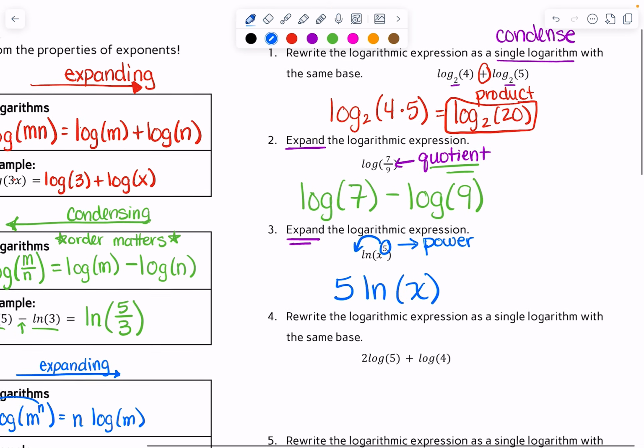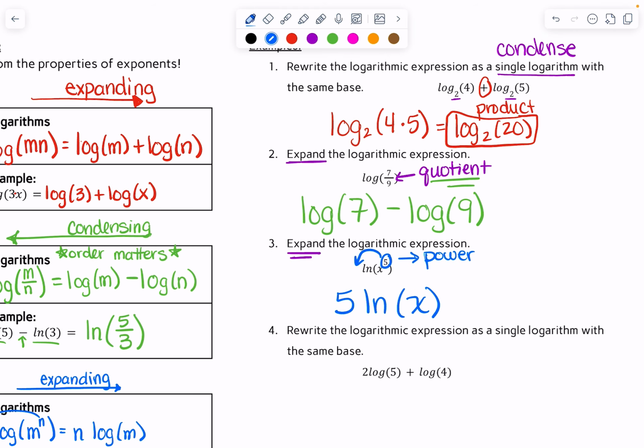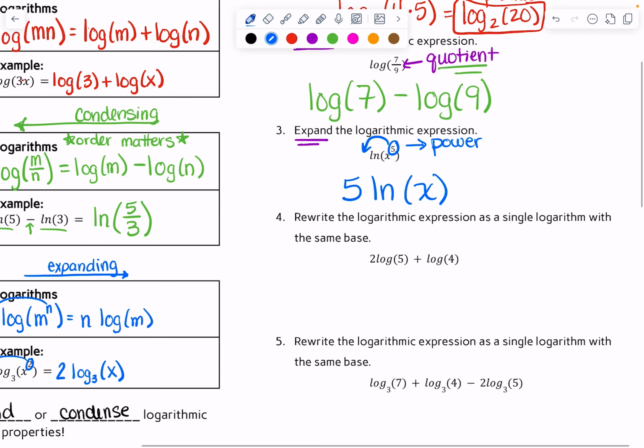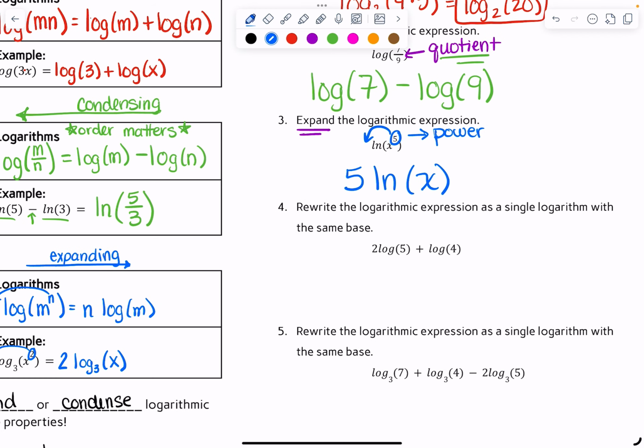So for each of those, we only needed to use one property, but that's not always going to be the case. Sometimes we're going to have to use multiple properties. So this is kind of one of my favorite types of concepts to work with, because it kind of feels like a puzzle. Figuring out which properties do I need to use, in which order am I going to need to use them. I really enjoy problems like these because it feels like a puzzle and I love it. So looking at these next two examples, we're going to be looking at using multiple properties here.